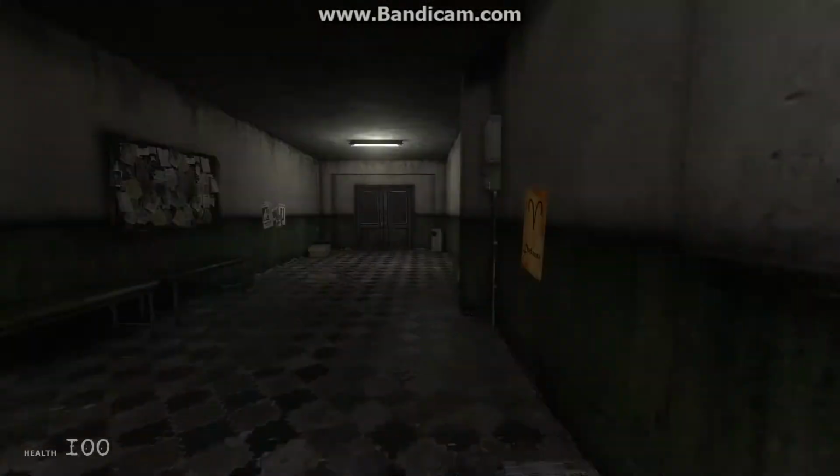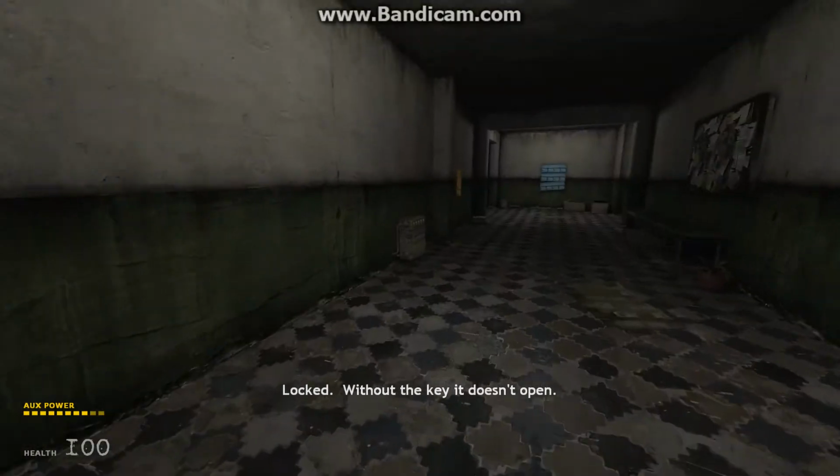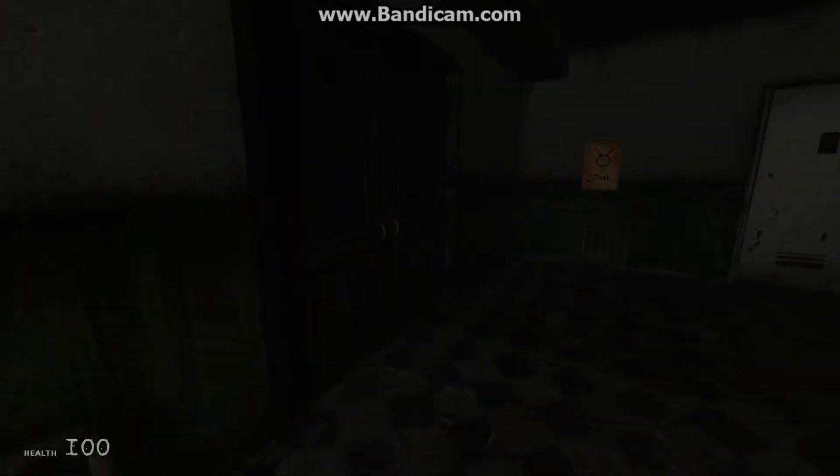Right. Locked. Without the key, it doesn't open. There's nothing in there. That's the item room that we already got.